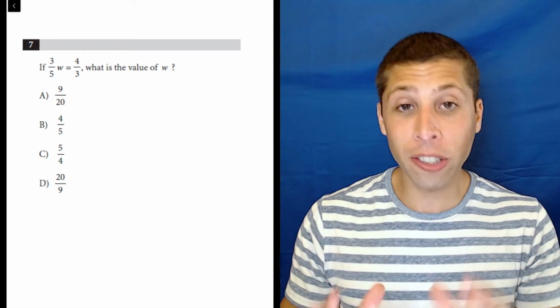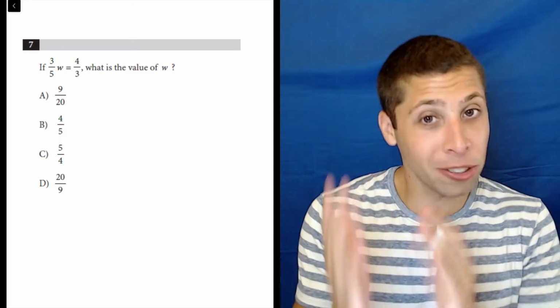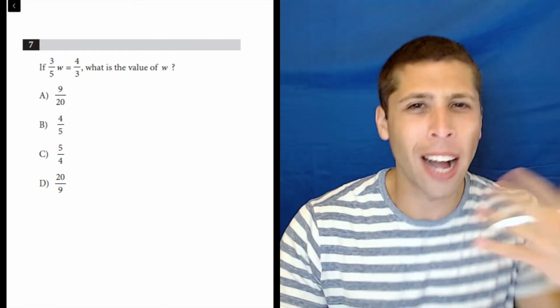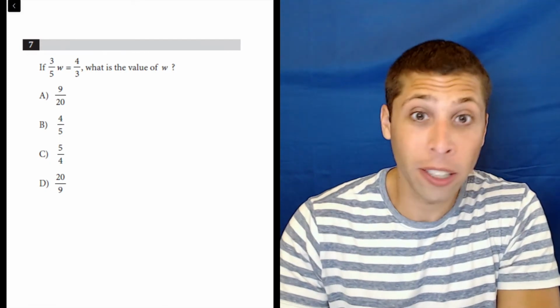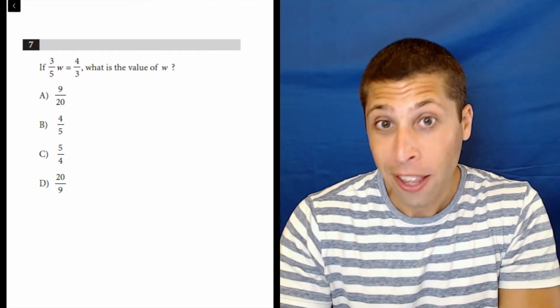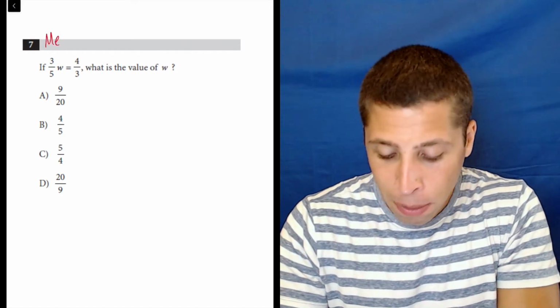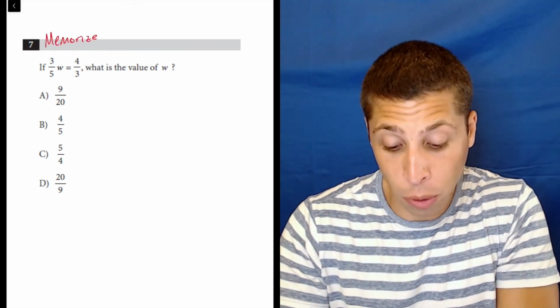Okay, this question is really important for algebra, and I feel like people just don't know this. I feel like I'm constantly teaching people this who are 11th and 12th grade, in pre-calculus or calculus in school. So this is something you've learned a long time ago. But maybe it's the fractions, but this is a case where we really just want to memorize.